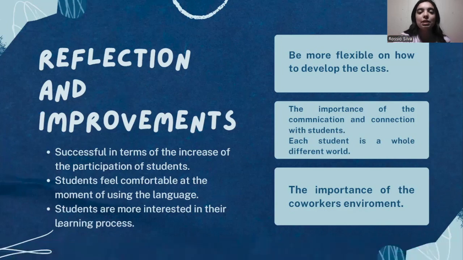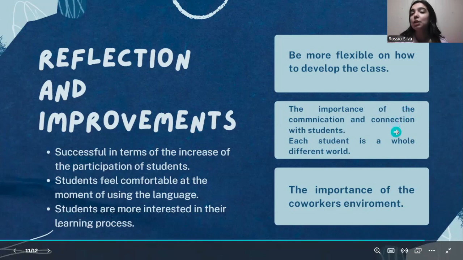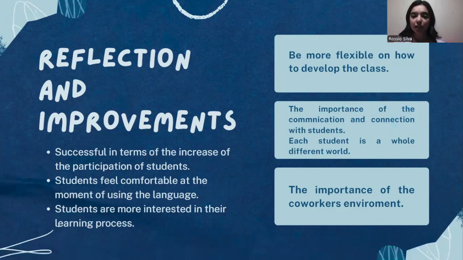And some continuous improvements and some important aspects that I learned during this whole practice, during this whole year, were especially three. The importance of the communication and connection with the students. I understood that sometimes, or maybe always, it's important to prioritize the well-being of the students and understand the situations that they go through in order to help them not only with their personal lives and how they feel, but also with their education, making their experience at school more comfortable and enjoyable.